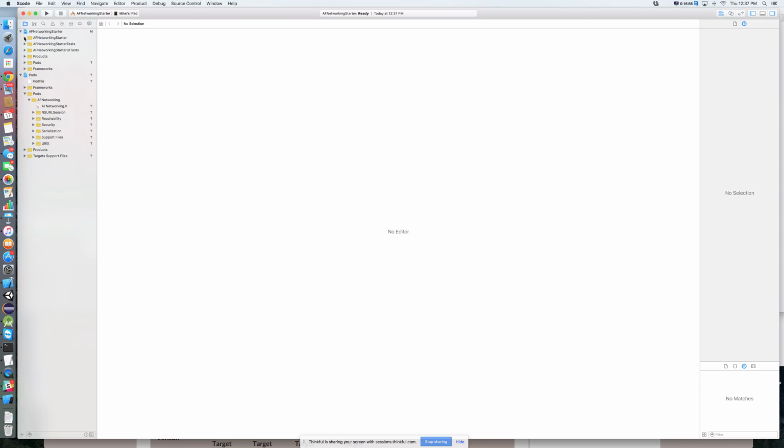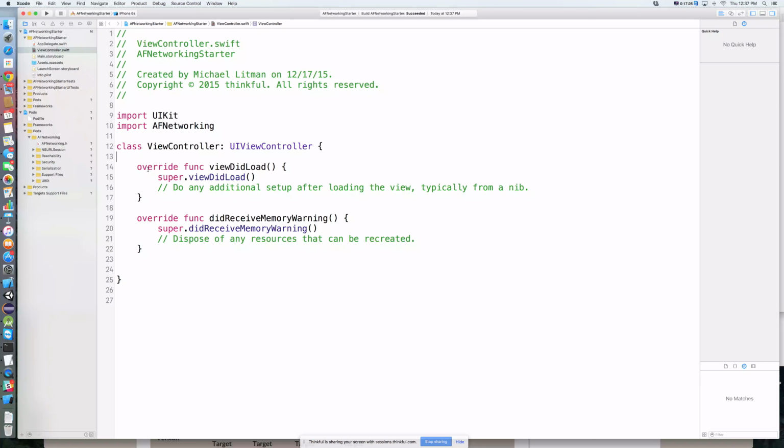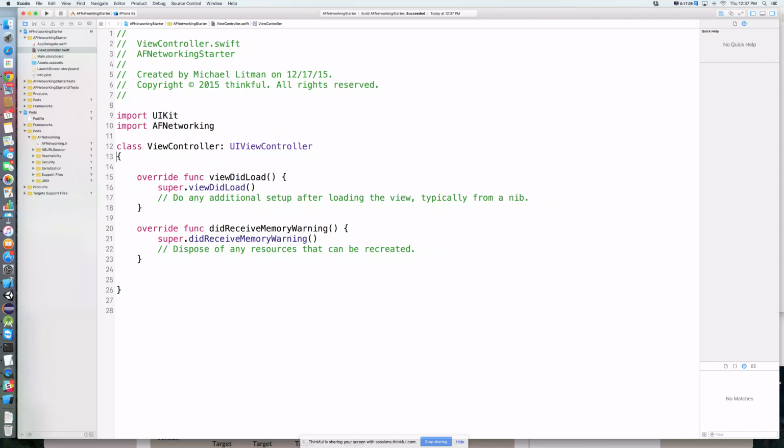Now we're going to go into our normal project, and into our view controller. For the moment, I'm going to build my entire project. Actually, let me take it off of my iPad here so it doesn't ask me to join a group. So I'll build this, and this gives us access to AFNetworking. Now I can do import AFNetworking like that. We'll do a build again.